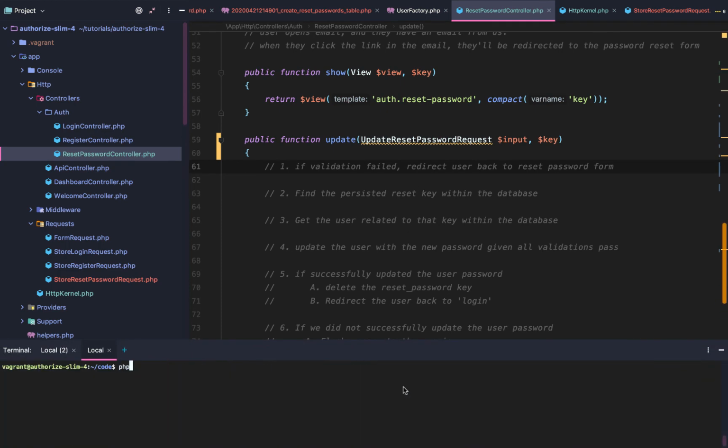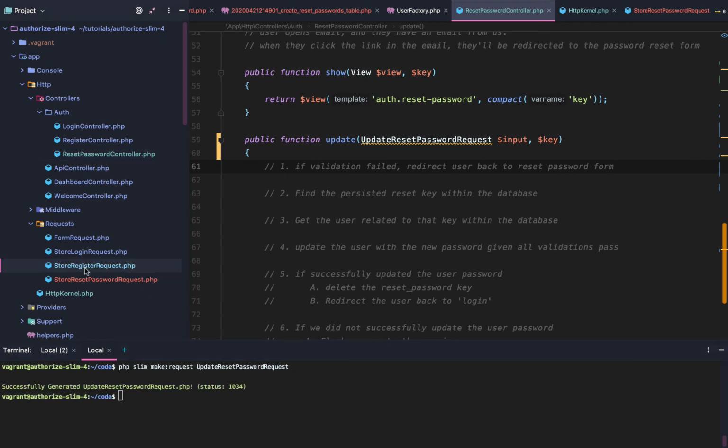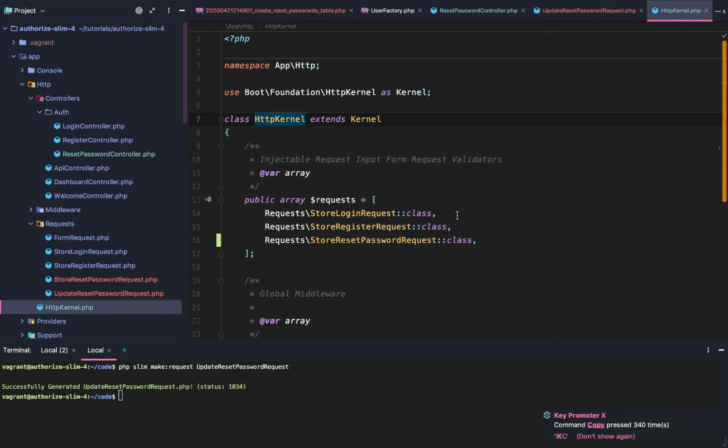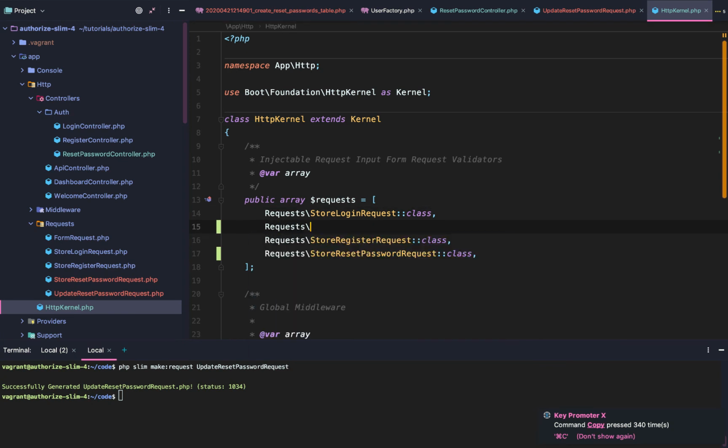So we're going to say clear, PHP Slim, and then make request update reset password request, just like that. That's going to scaffold that out. We'll add that to our kernel real quick. Do request and then class.